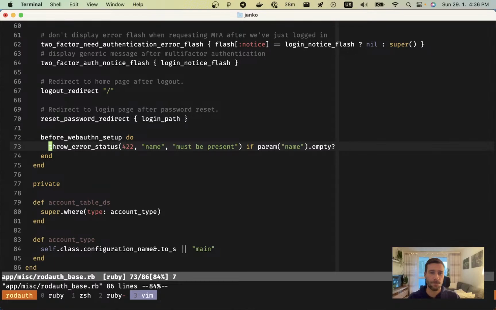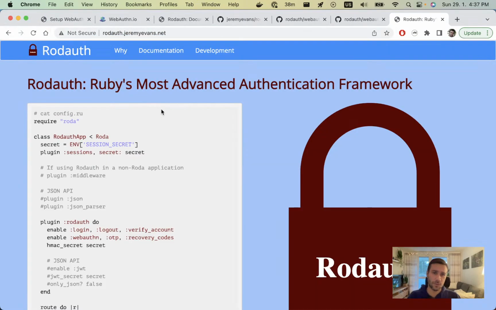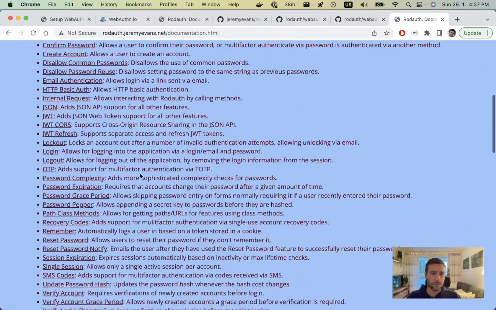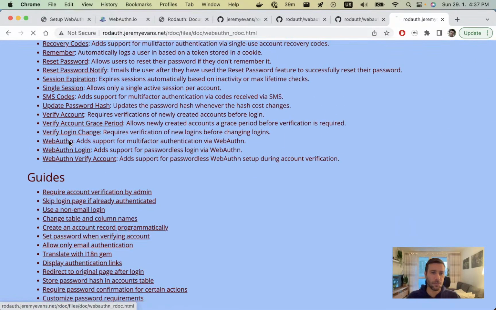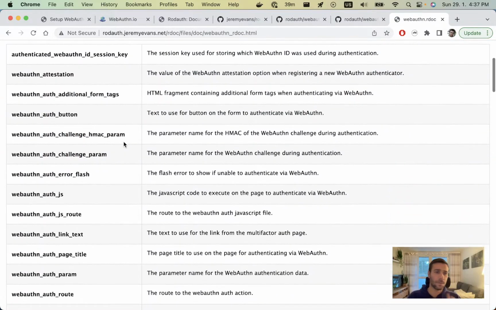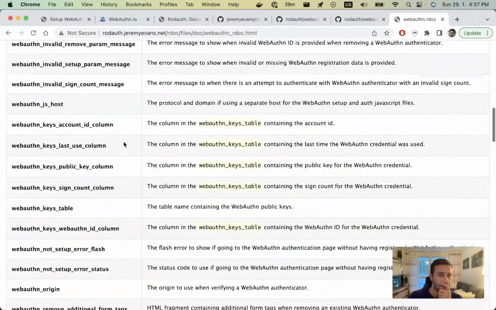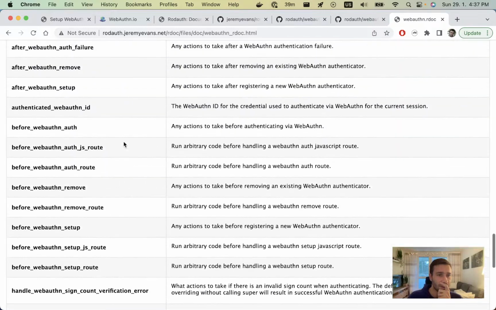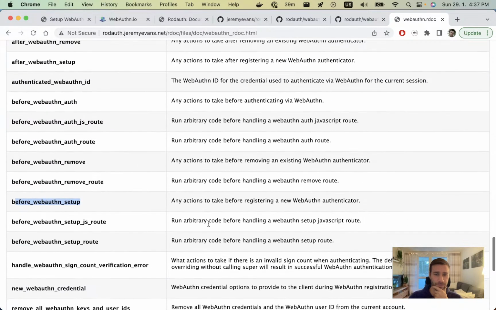We'll require it, and then we need to set it up in the table. So yeah, let's see the documentation. I don't now remember how this is done. So there is our before WebAuthn setup hook.